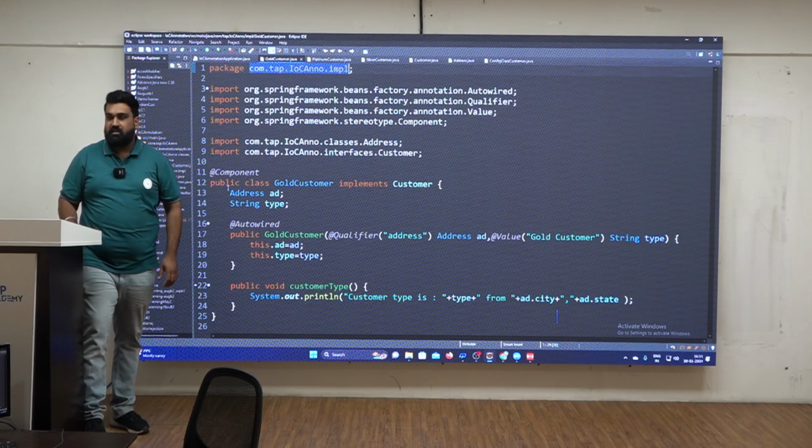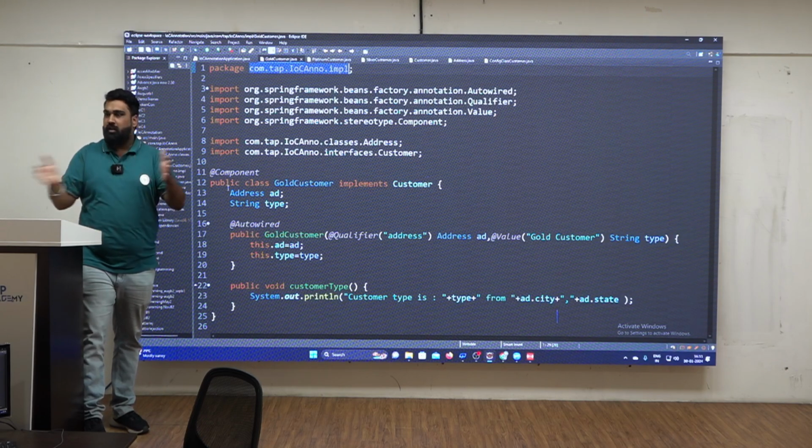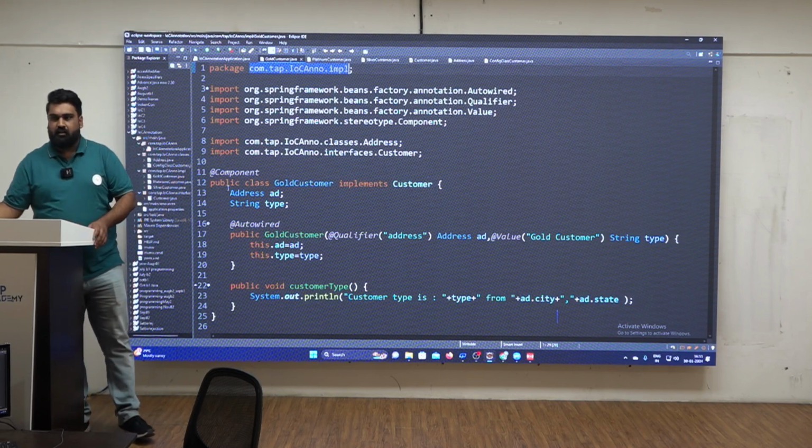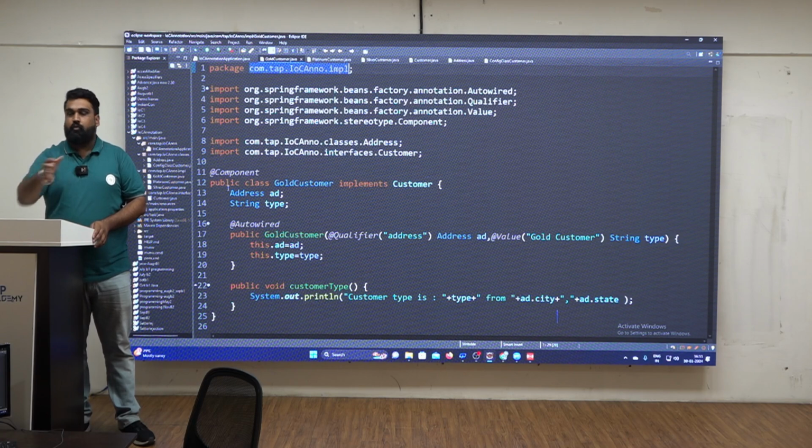Make sure you don't miss out, and I can see every day there are new faces coming in, old faces going out. Make sure you are consistent, because for the next 5-10 days, Spring ORM 1 or 2 days, Spring MVC 1 or 2 days, or let's say 3-4 days, then Spring Boot another 3-4 days.